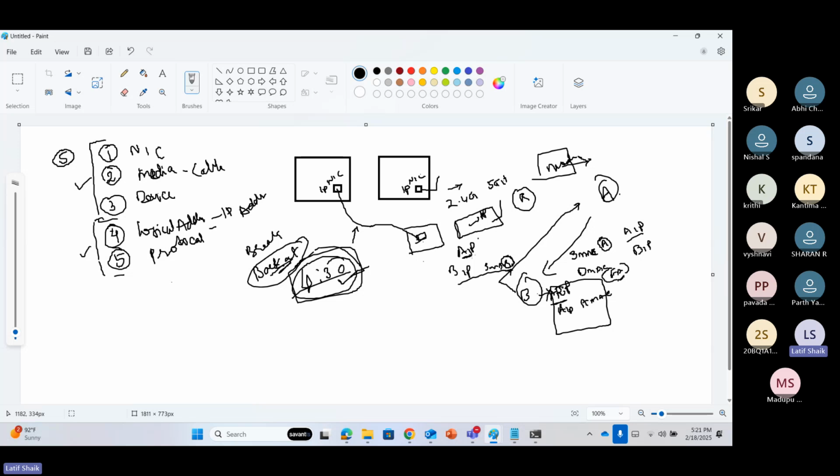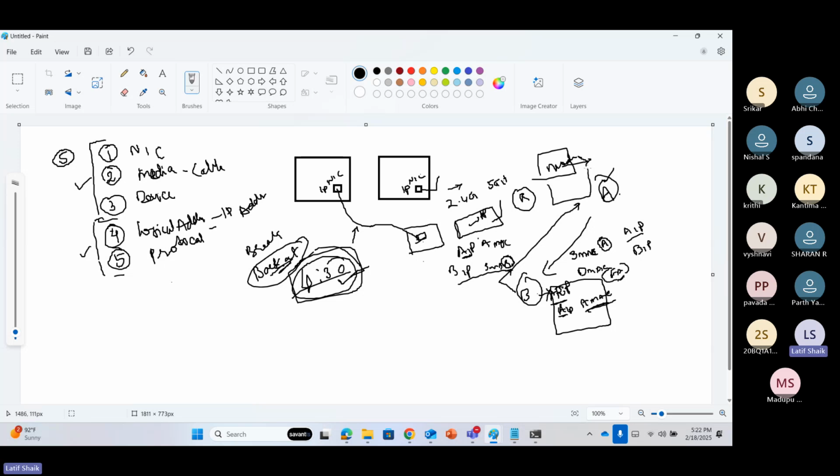B knows A's IP because it is sending the packet, and it gets A's MAC address from A's IP. This is A's MAC address, so automatically from this table it got the MAC address. So it won't do broadcasting now because it is in the table. It sent the packet to A.